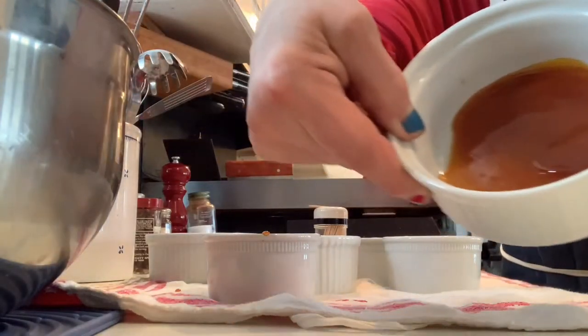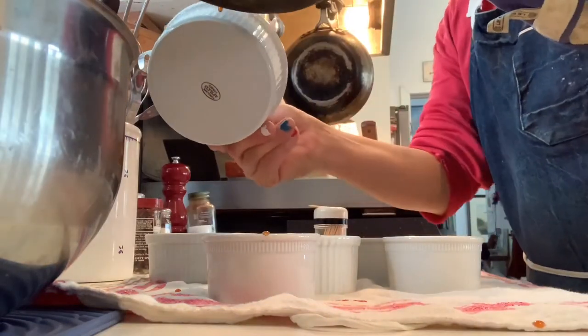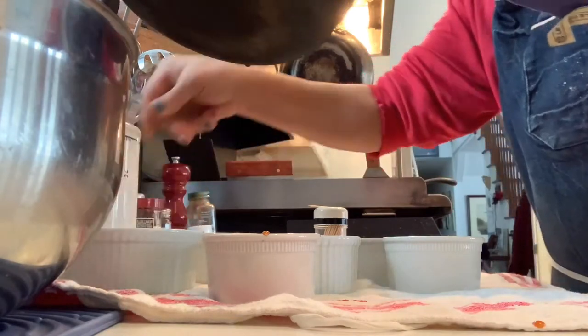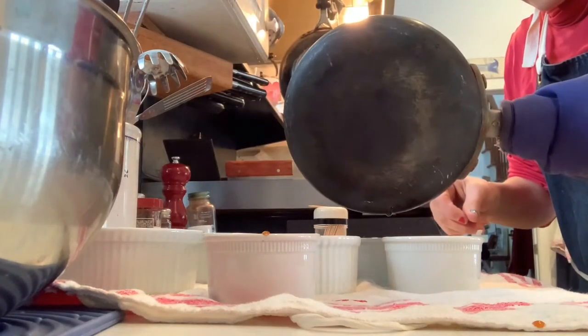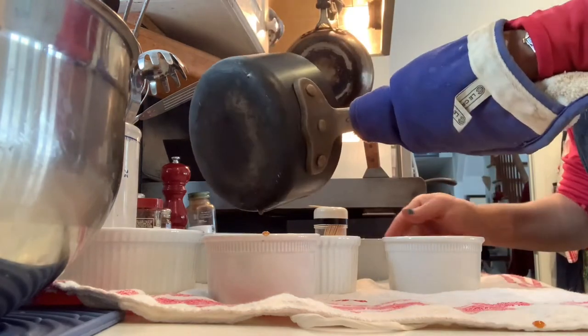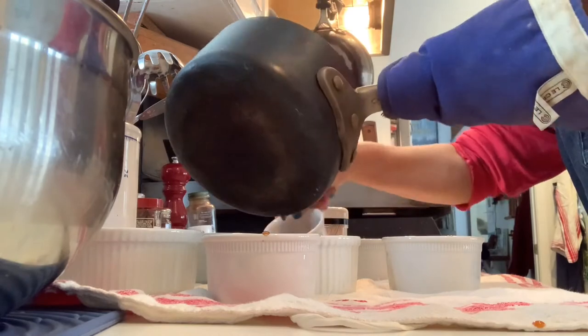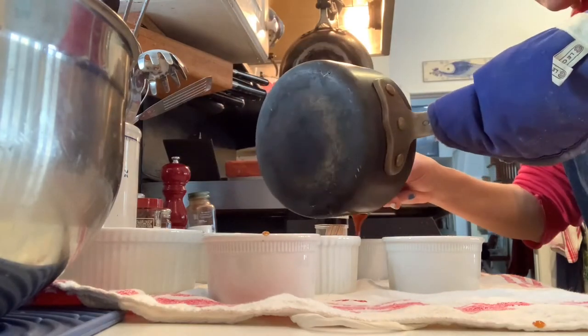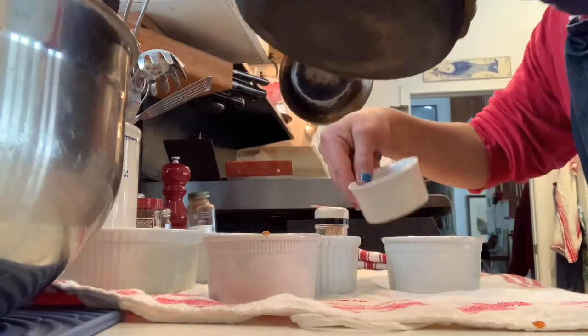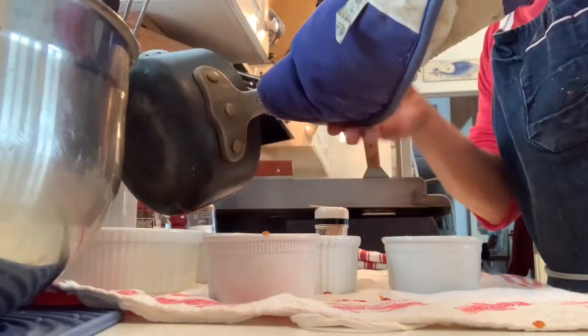So yeah, you want to twirl it around so that it covers all the bottom, maybe some of the sides. All right, I got to work fast here, guys. This made more than I thought. That's pretty good.